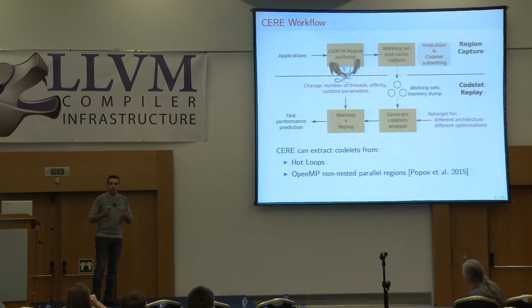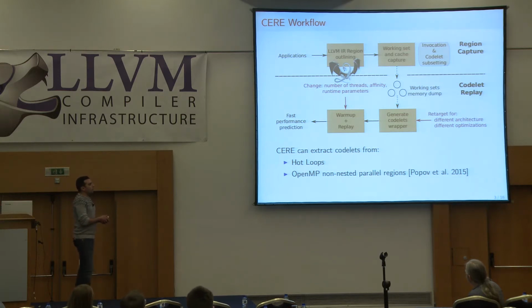It's a step where you can reduce the number of codelets you need to replay to predict the performance of the full application. So this step is costly. The capture step is costly, but you pay the price only once. Then you can replay a codelet as many times as you want.